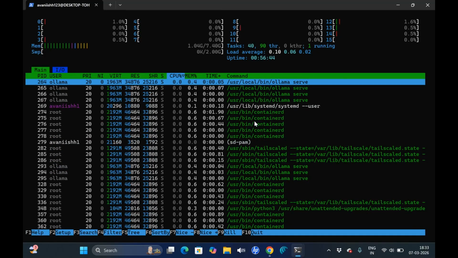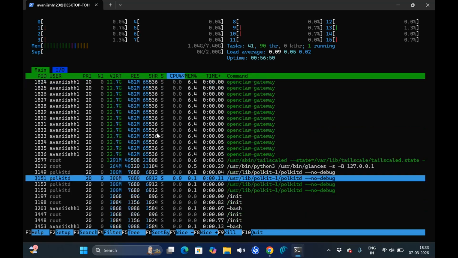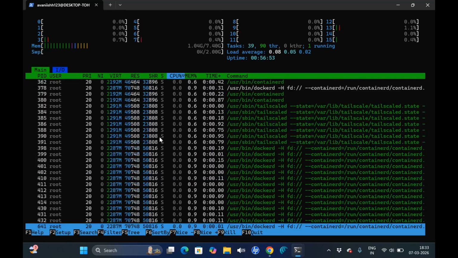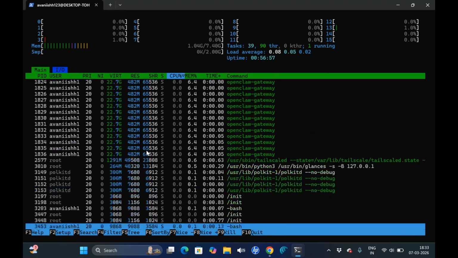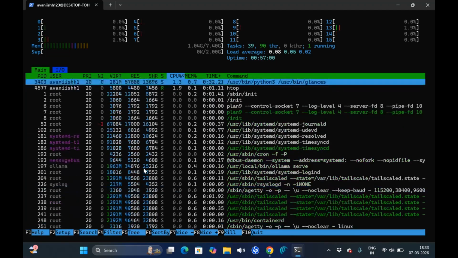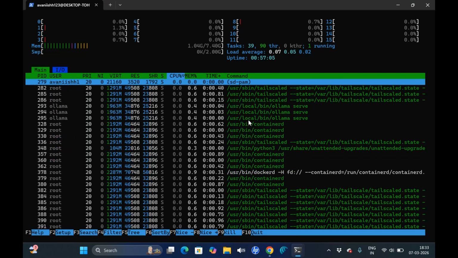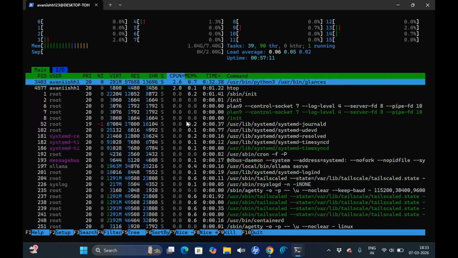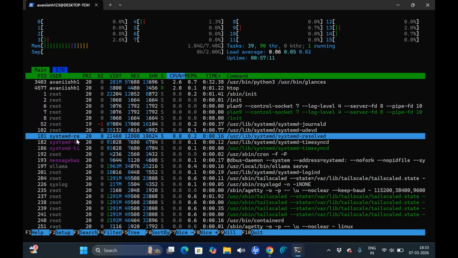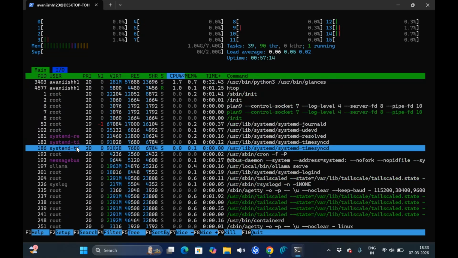Whenever you see the process list in the main table, you can see whatever processes are running. There are some important processes visible. Let's scroll up. You can see journald, udevd, resolved, timesyncd. These are core Linux services.